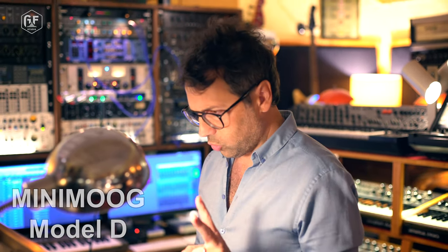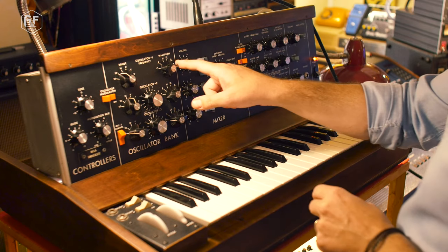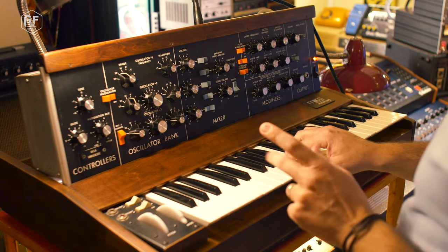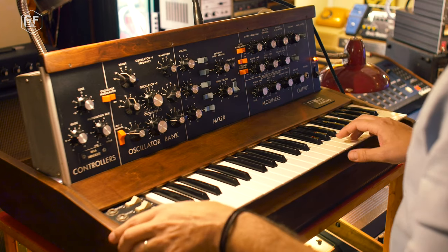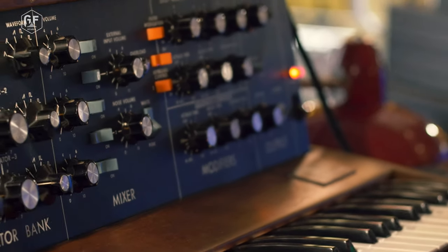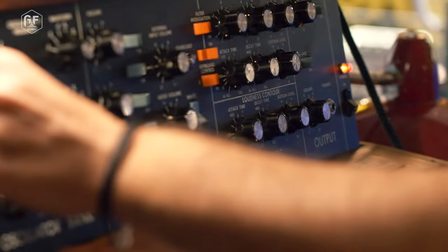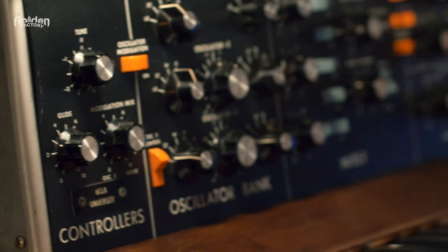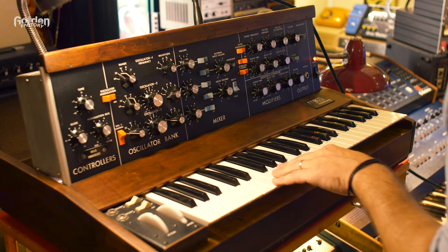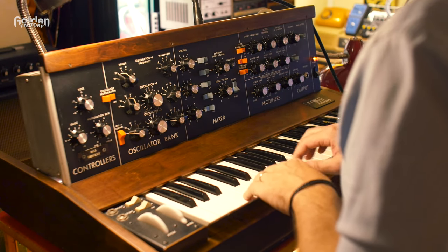So for the bass line, we use the classic one, the original Mini Moog Model D. And we use two oscillators with a square wave, and the third oscillator is used for control, so a vibrato. And at first, let's tune it. Okay, so the bass line of the song.